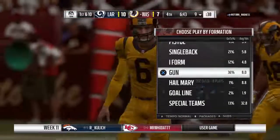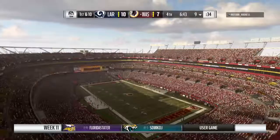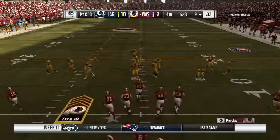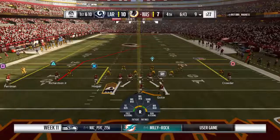A look at Washington as they come onto the field. And things are starting to move in the right direction. They get the touchdown last drive, then their defense gets them the football back. Yeah, now they have a chance to get the lead if they can put something together here. And I'm eager to see how they decide to do it. Do they want to be methodical, or do they want to take the big strike and go after it right now?